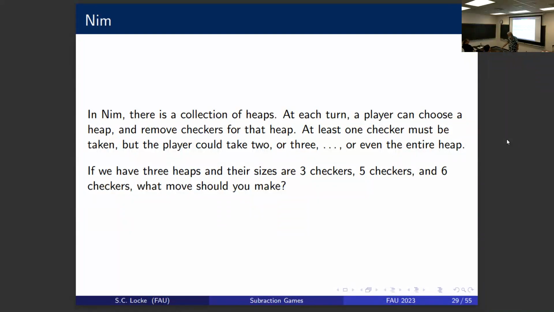So you've got 3 piles here, and you can take some number from one pile, and then I'll take some number from another pile. And you take some number from one pile, I'll take some number from another pile, and so on. So that's how we would play this game.